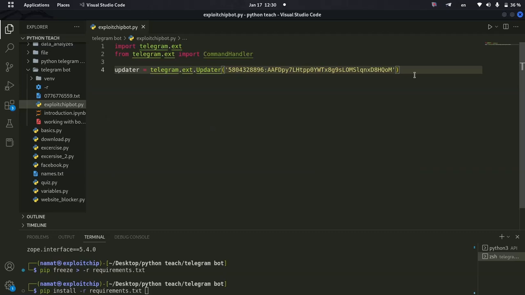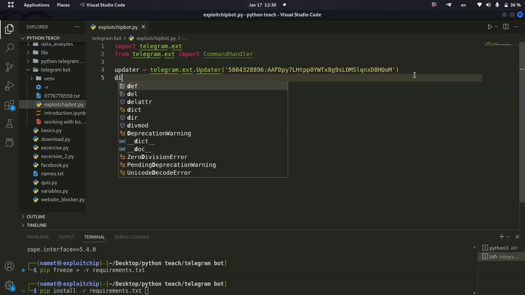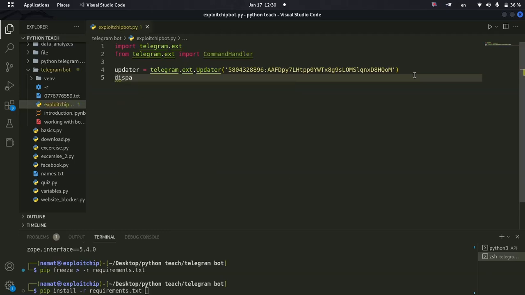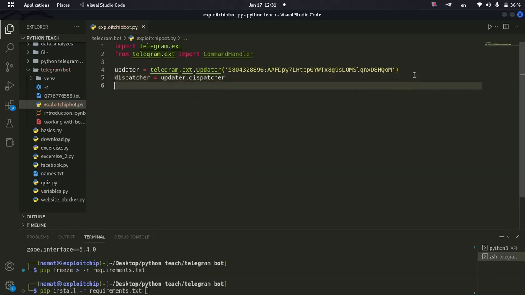So now we have our updater with our API key, and also let's have something called dispatcher. It is equal to updater.dispatcher. Great, now we have this, and let's create a function of start named start.